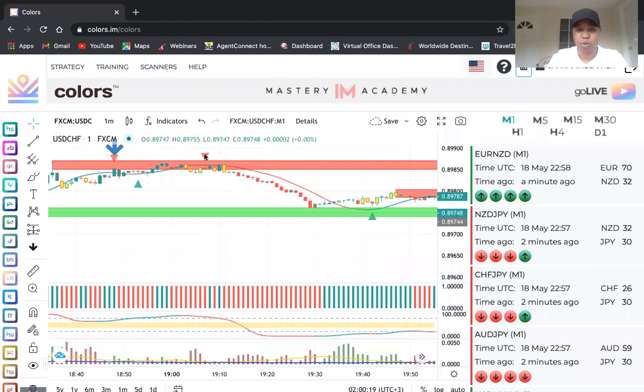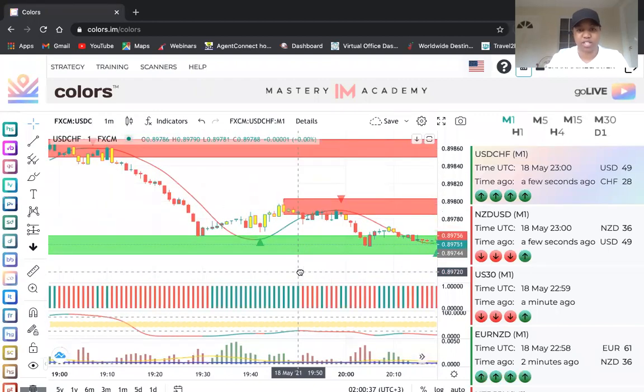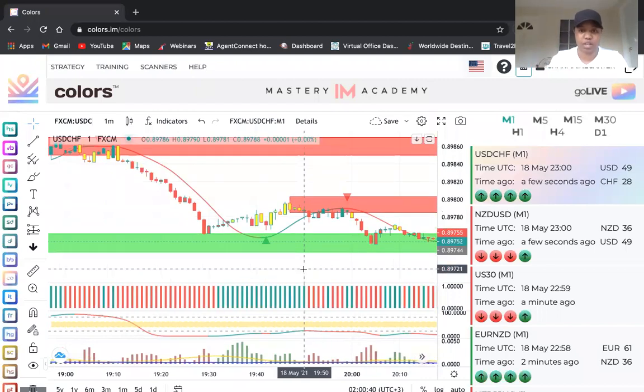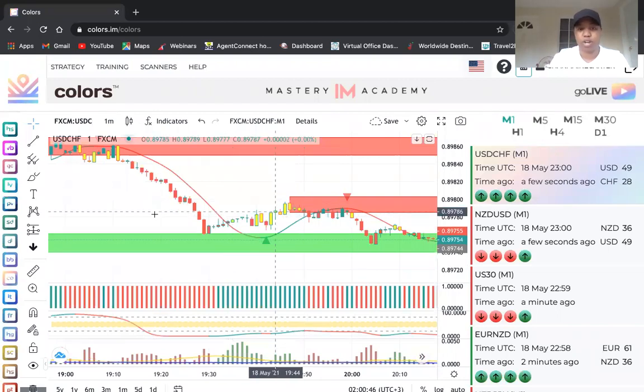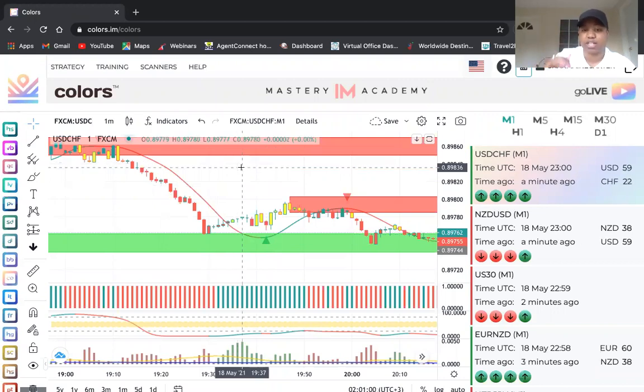Now your TP would be above the red box, sorry. That would not be your TP, your stop loss. Your stop loss would have been above the red box. Now your TP, right? Let me just broaden this out for you. So when you're in trades, guys, some lines do appear automatically, right? So you wouldn't see them right now because these trades are already gone. They're in the past. But when you're in the trades, they do automatically come up, and we might be on and see if we get any tonight because we saw some last night, right? So they do come up automatically with your TP1, your TP2, and TP3, right?